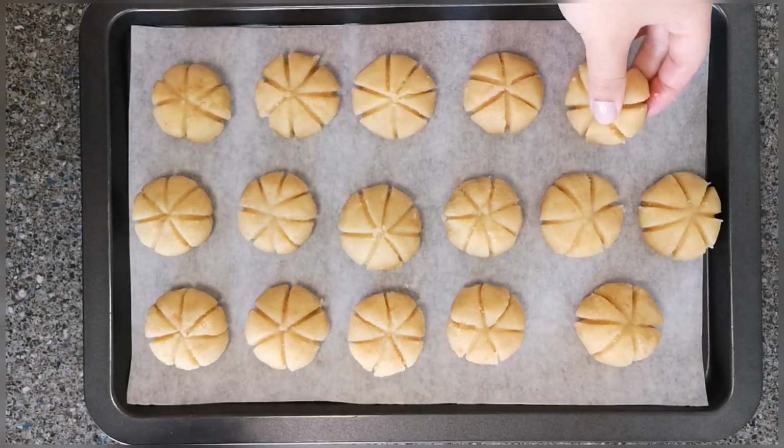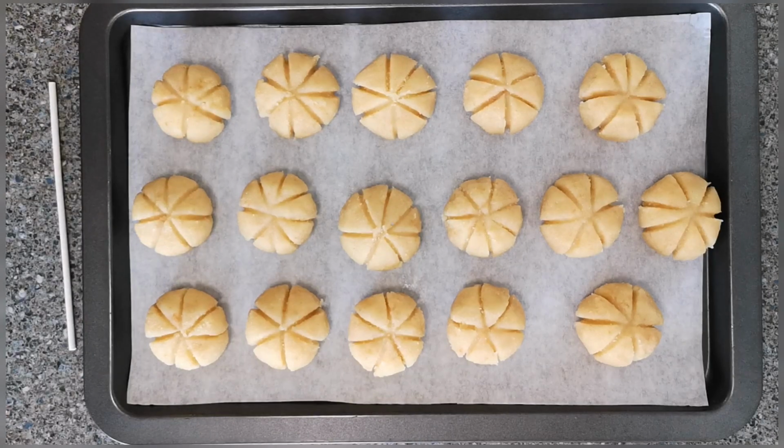Once you've indented all of your cake balls, you're going to want to put them in the fridge for about 15 minutes to chill.